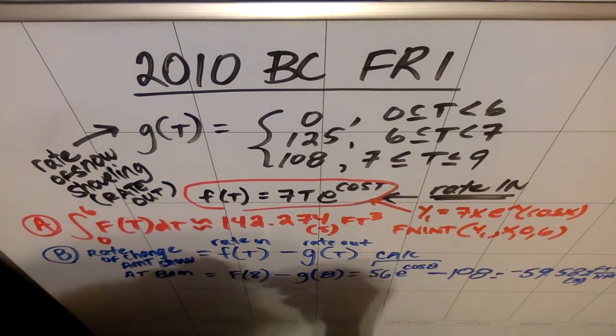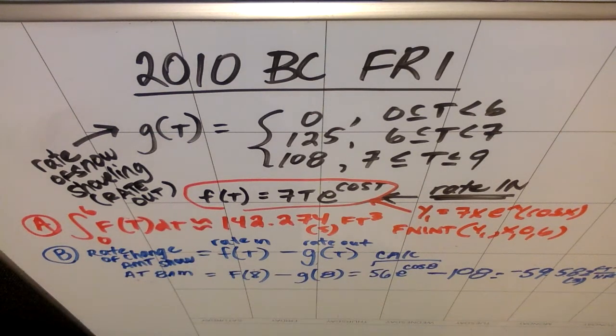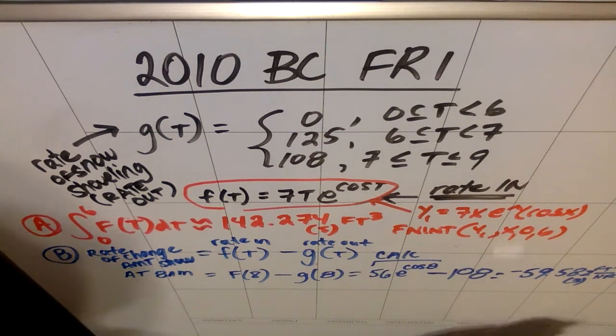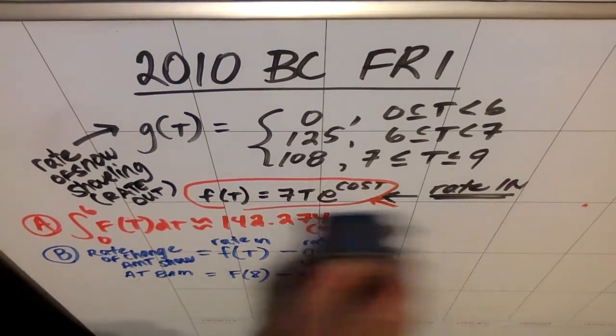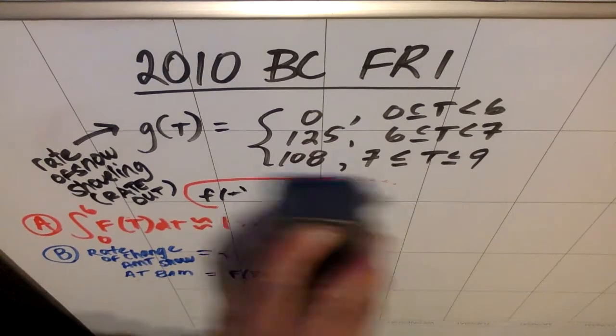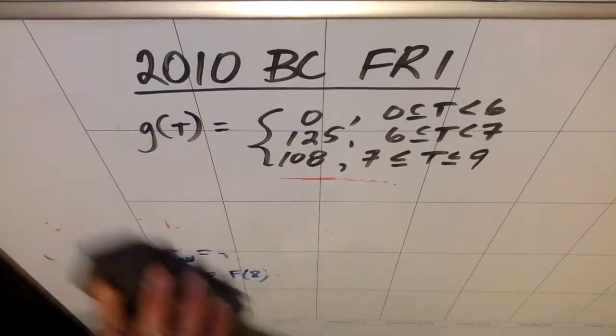All right, so now we get to part C, which is the part that I was actually asked to do, and then part D depends on part C, so we're going to erase and give ourselves some room. So part C doesn't need f of t at all. It only needs g of t.